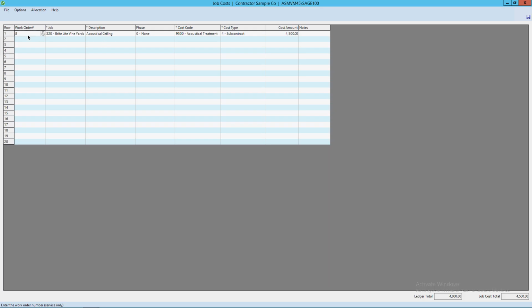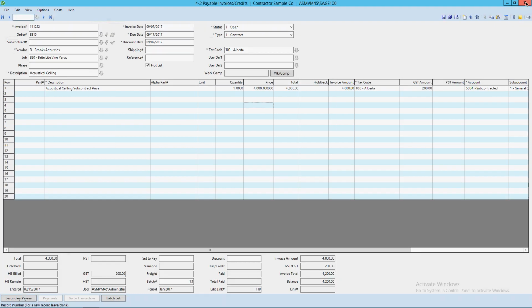So what it's done is now it's going into the job costing and it's saying, by the way, the ledger total is $4,000 and the job total down at the bottom here is $4,500. I need to change this to make them both balanced. I'm going to quit right now, but I could come in here and just change this stuff to $4,000 and the whole thing is going to change. Okay? I'm going to leave it for right now, but the point is that it's very, very easy to come in here, make changes to the system. It allows you to do it.